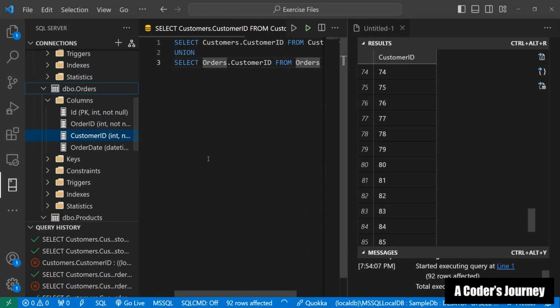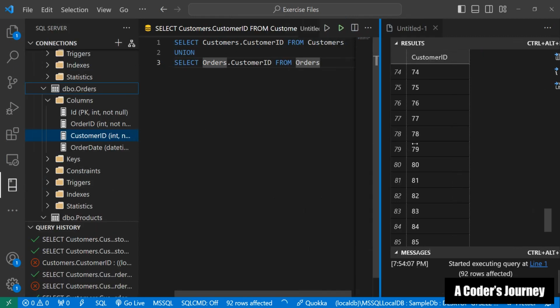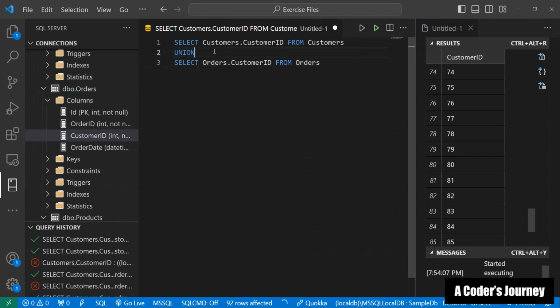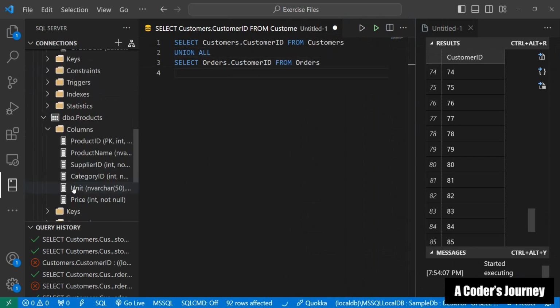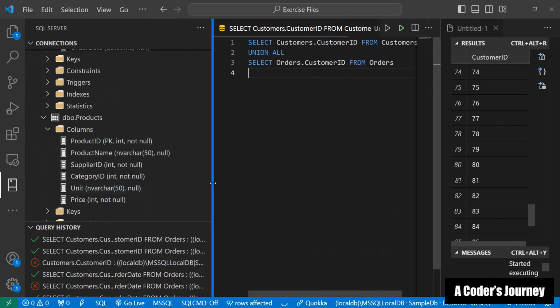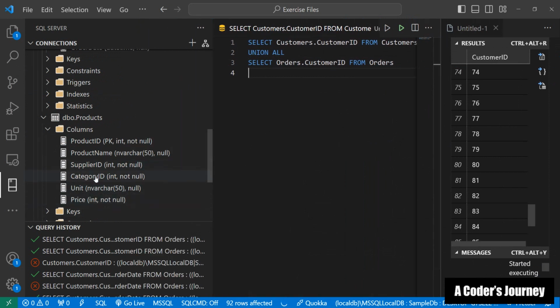And I think you can figure out that we do not need to be limited to only two tables. So for example, from the products table, I can get the category ID as well.